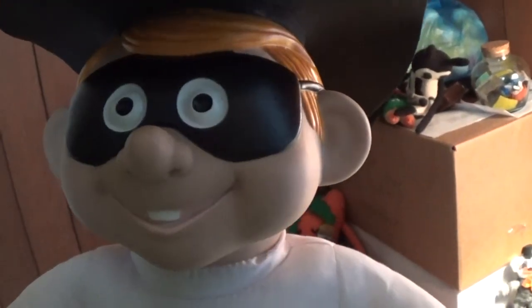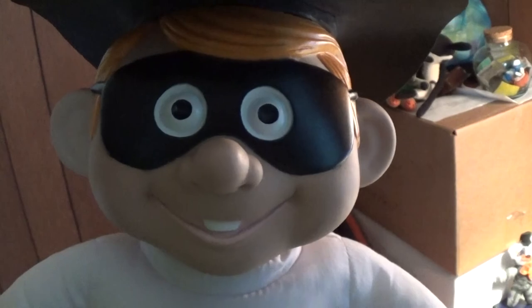Also, this is his little pin date thing on the back of his neck. I love the way the hair looks. This looks so cool, even though it's a little creepy. It could haunt you and all that, but still, I think it's a good doll. Like with Ronald, he's going to be perfect for an episode of Cooking with Chef Noodle.